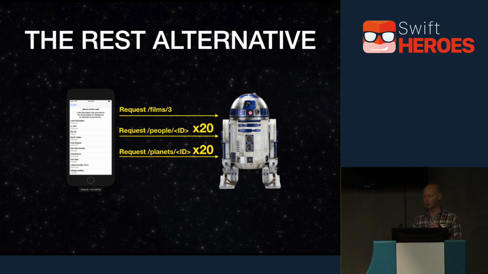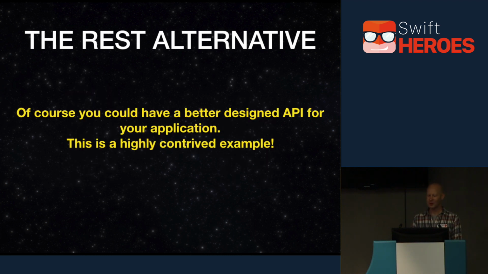So we're now going to have to call the people endpoint with the ID for each of the characters from the previous. So that's 20 calls. And that gives us a homeworld ID in each of those for the homeworld of each of those characters. So we're going to have to call the planet endpoint with the ID of each of those characters 20 times, which is quite a lot. And again, this is a very contrived example, but these things do happen sometimes in the real world. So this sort of can try and eliminate that off the bat, potentially.